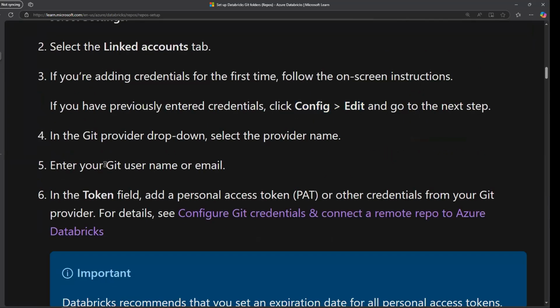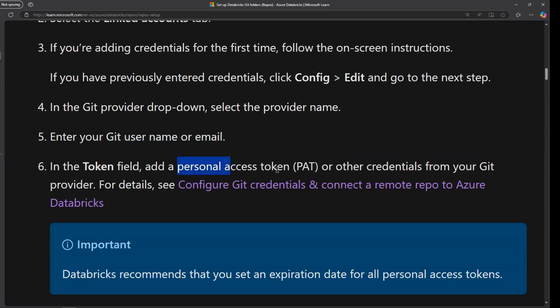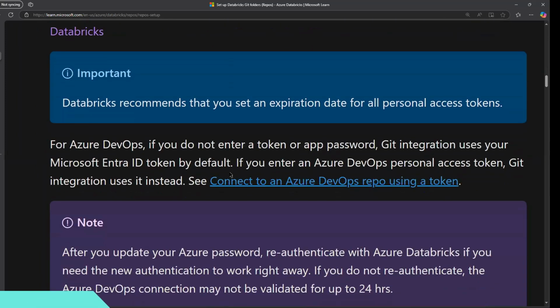So we can provide either a Git username and password. So let's say if we want to integrate with the username, password, or email, that is also possible. Or if we want to use the personal access token, that is also possible. So here we'll just provide the name or email, and here we'll provide the personal access token.